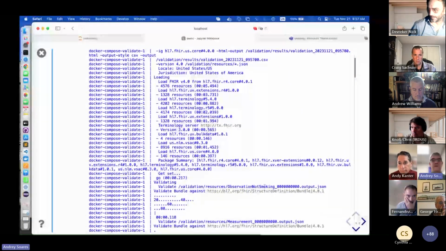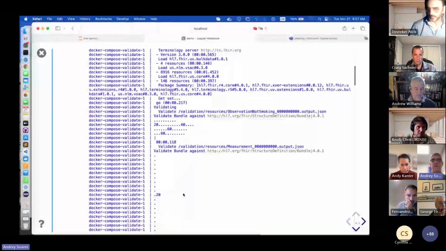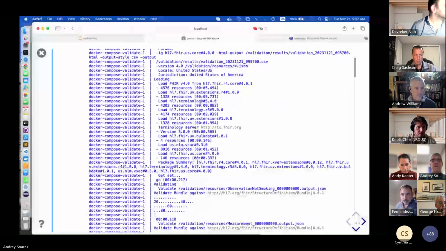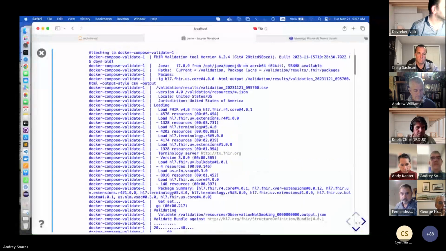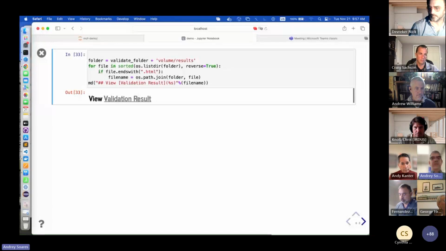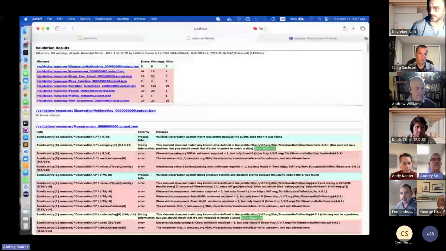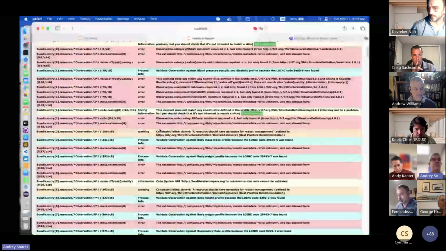And then each file converted is validated against these IGs that were loaded in all these libraries. So now we can see the result of this. When we run the file validator, it can generate a report. Here you can see the report generated for each document, the errors, the warnings, the hints.